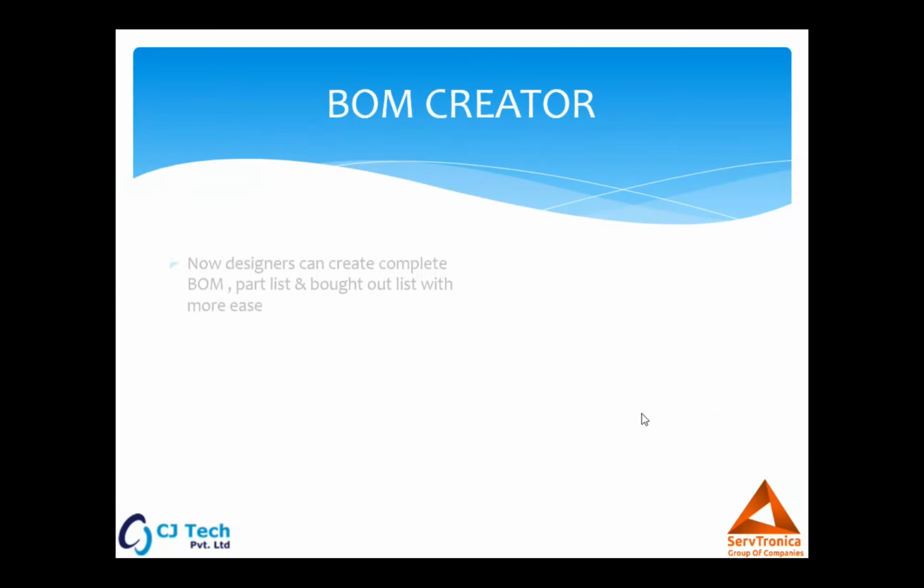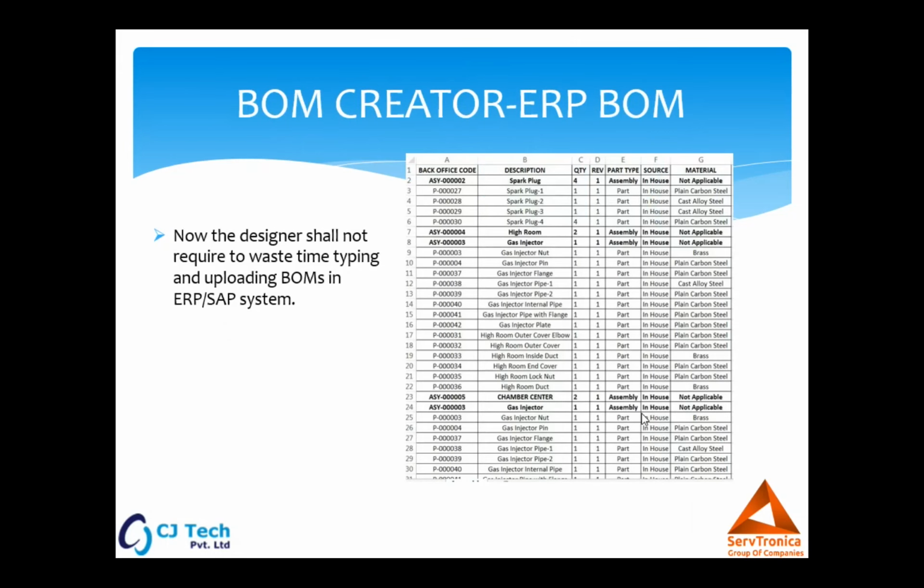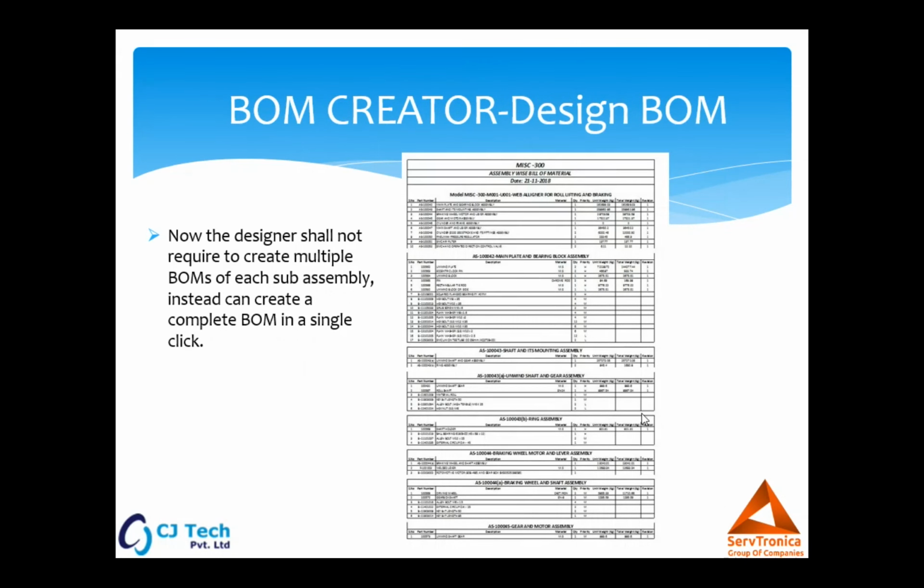So with this, what we saw is basically we can create a BOM during the design phase itself. So as soon as my 3D is complete, I can start releasing the bill of materials. I need not wait for my manufacturing drawing to complete to initiate any planning activity, right? So now you get a ready to upload ERP BOM directly from your 3D CAD system. So now you can create error-free BOMs, right? So now you get a complete design BOM with complete raw material details.